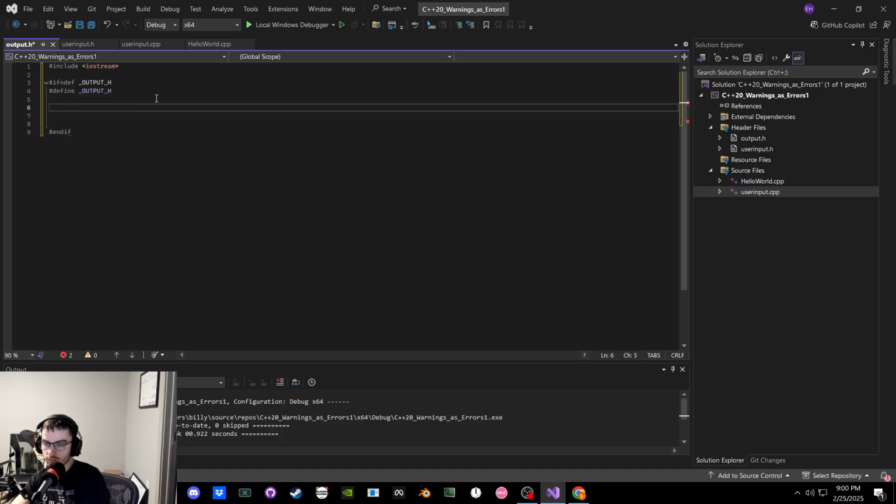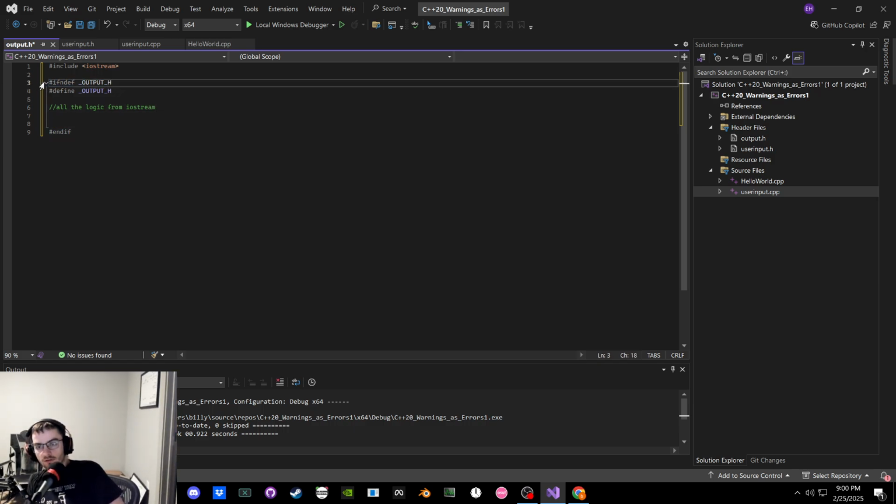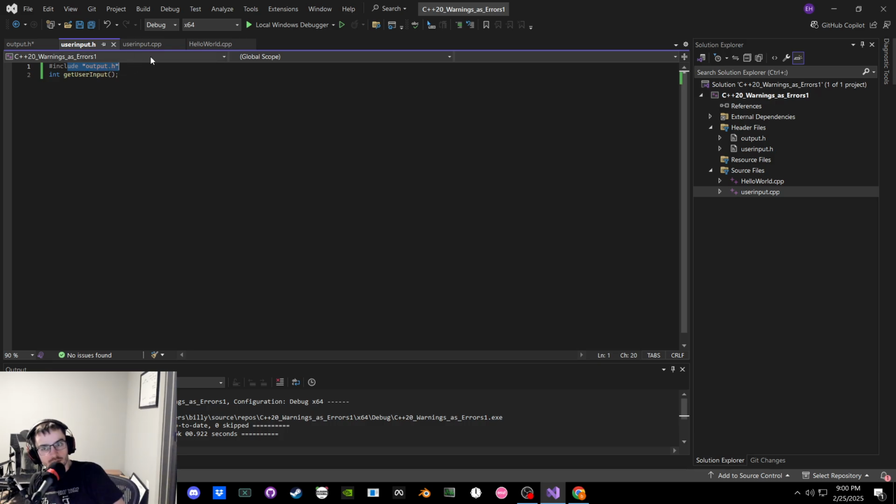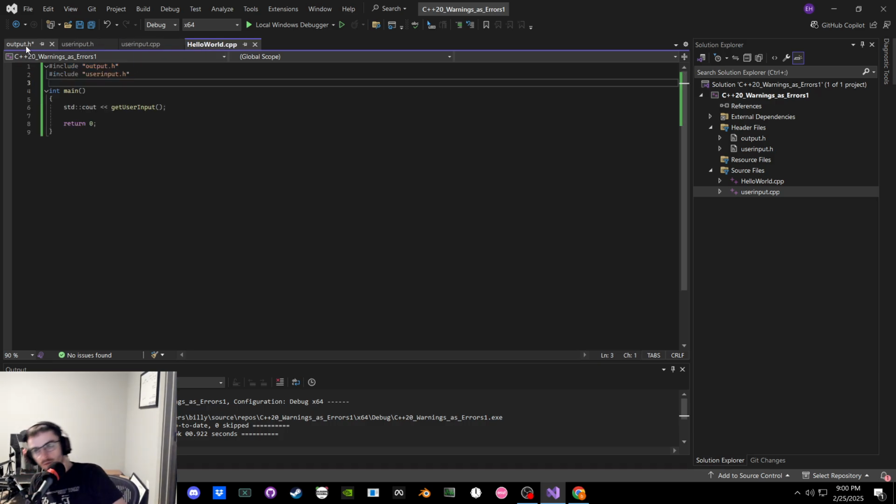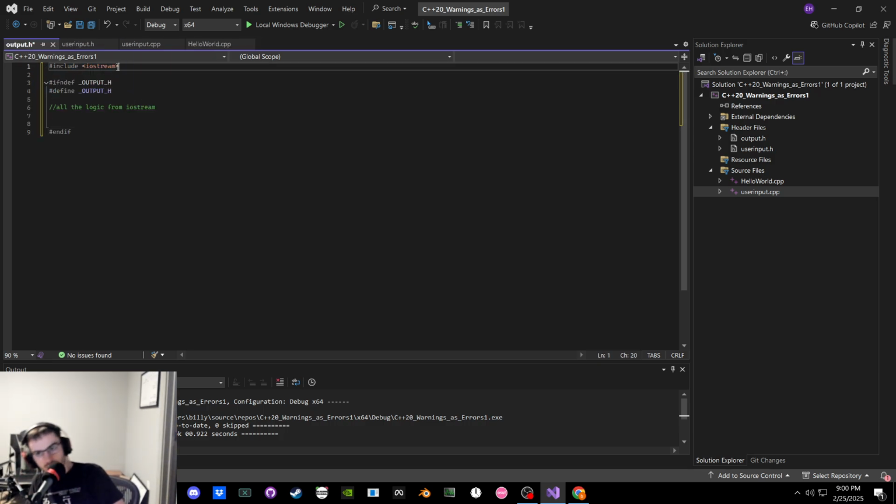So the point is, this has already been defined in this file. IOStream is all in here. But once I include user input, here it is. Hello world includes output.h. Output.h has all the IOStream because it didn't already have IOStream.